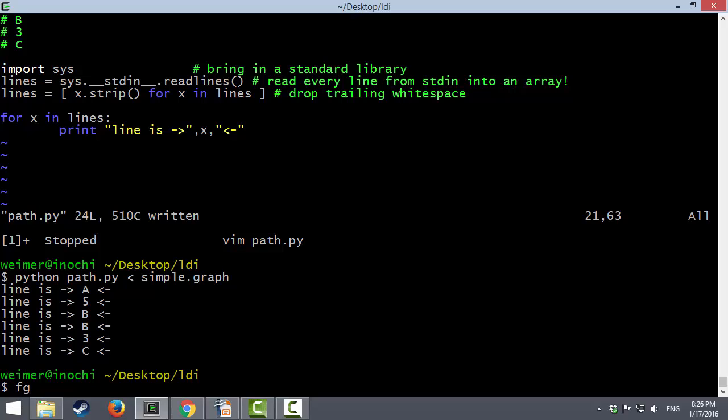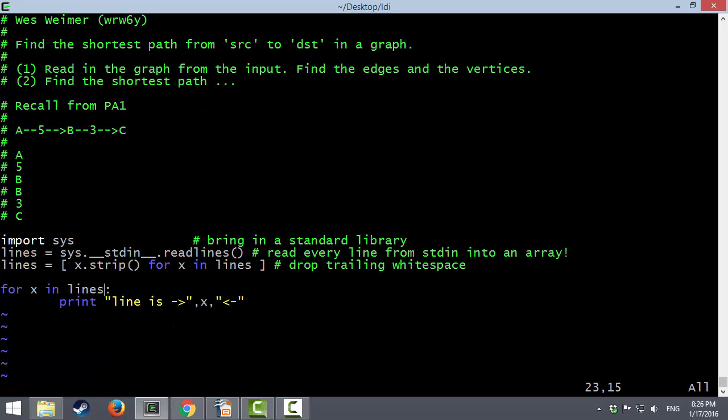But actually, I didn't really want 6 lines. All right? And now what I want to do is convert this sort of ABC into like a tuple ABC. I'd rather have it be 2 edges, each of which has 3 components. So I want to know, how do I convert Python list into tuples?